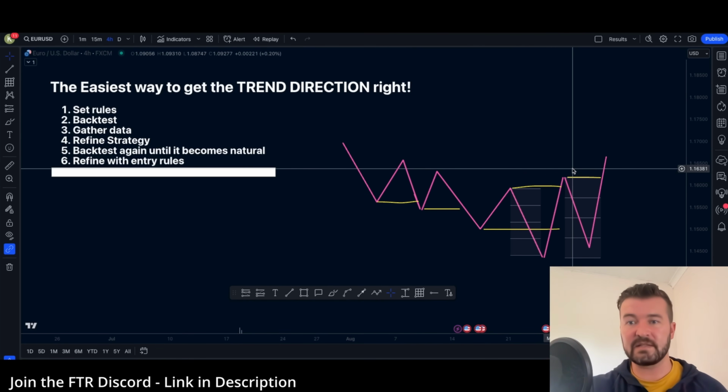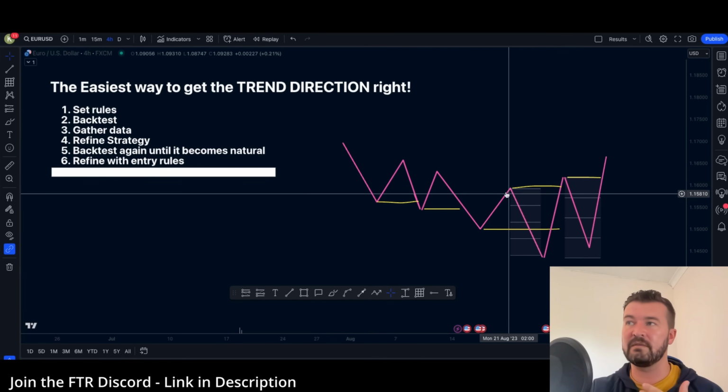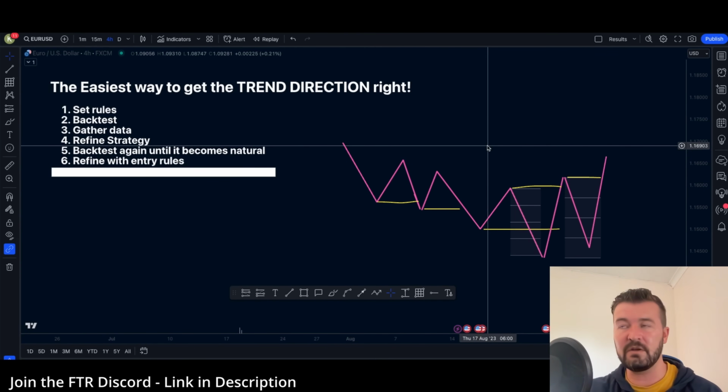Go backtest, gather the data, extrapolate it, recreate the strategy slightly, and backtest it until it feels natural. And then you're ready for the live charts, and you still have to gather the information to see what you're doing differently on the live charts compared to just backtesting. Because with backtesting, you can get into the flow, get into the zone. Now, this method I'm going to show you is so you can get into that flow state.